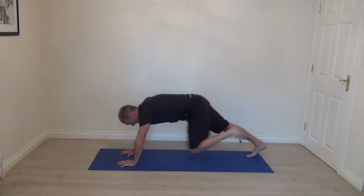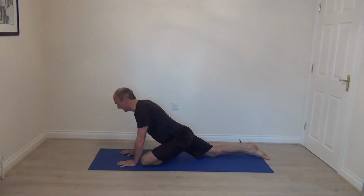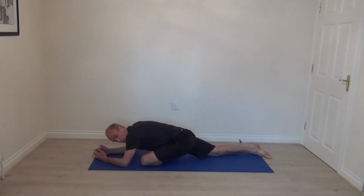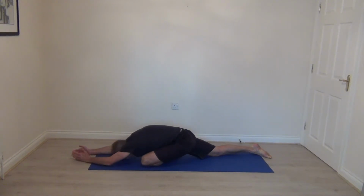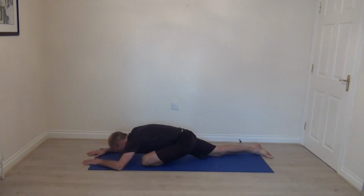and I'm going to sit through straight into pigeon, so the leg comes straight through, so knee on one side of the mat, heel on the other, and we just relax down into that stretch for your glutes. So it's up to you if you stay on your forearms, you can stretch your arms over your head. I want you to really sink into that stretch, so really getting a deep stretch into the piriformis right in the back side.